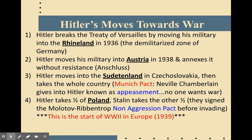But here's the problem. Russia has traditionally claimed parts of Poland historically as well. And if there's anybody in Europe that Hitler is maybe a little nervous about, who maybe he does respect, he doesn't like him, but he kind of respects him because he knows he's just as crazy as he is, and that's Stalin. And so Hitler knows he can't go into Poland without first striking a deal with Stalin. Because if he takes all of Poland, he's going to have a huge mess on his hands because the Soviet Union is claiming that same territory.